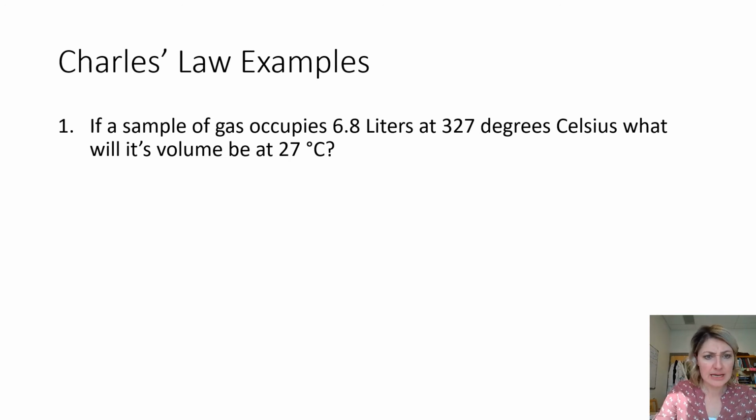All right, so if a sample of gas occupies 6.8 liters, that is the initial volume, at 327 degrees Celsius, yuck, we're dealing with Celsius, we're going to have to convert that. What will its volume be? So I don't know what my final volume is. At 27 degrees Celsius, that is my final temperature.